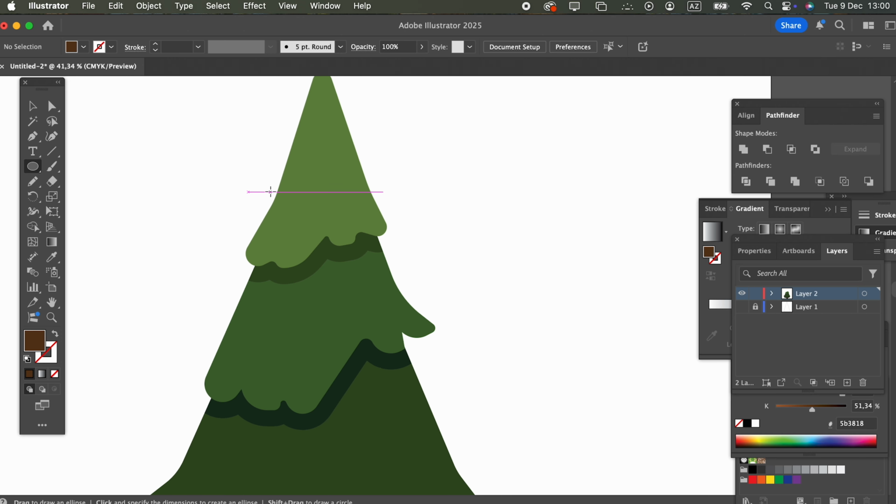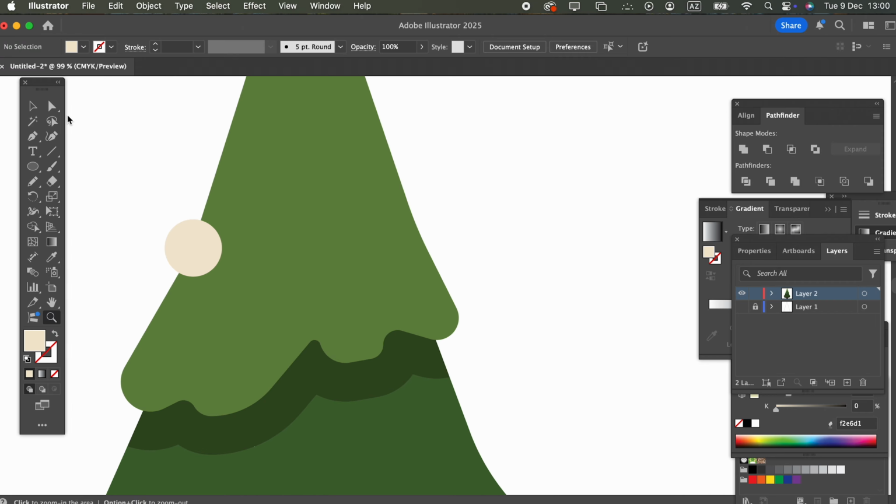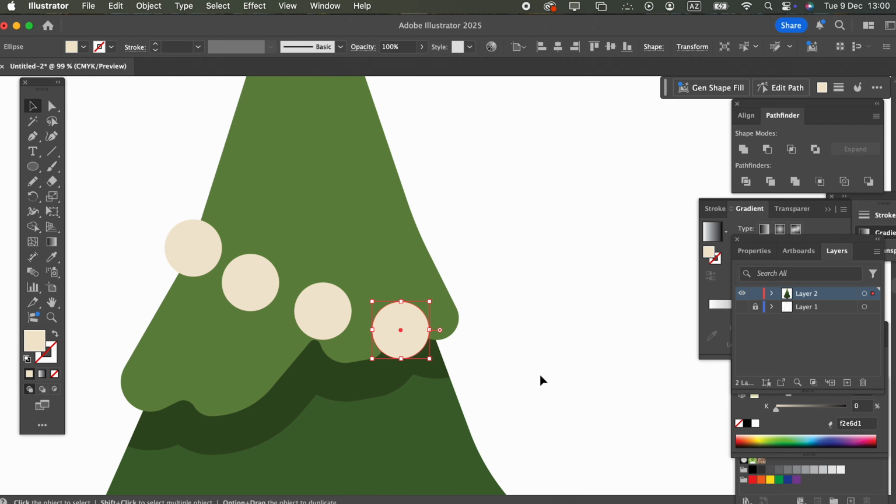Now, to make it feel like a real Christmas tree, we need to decorate it. You can do this however you like, but I'll keep the decorations minimal and clean, following current design trends. And the final look will still be amazing. I start by drawing a small circle and choosing a lighter shade that matches the colors of our tree. Then I simply copy the circle and arrange them one after another in an aesthetic pattern.